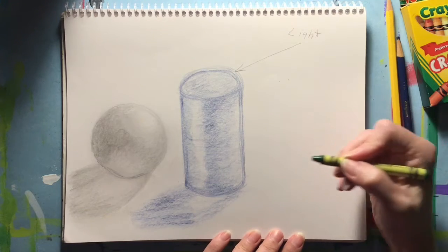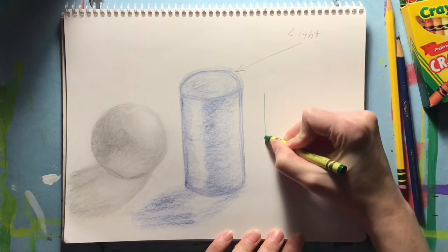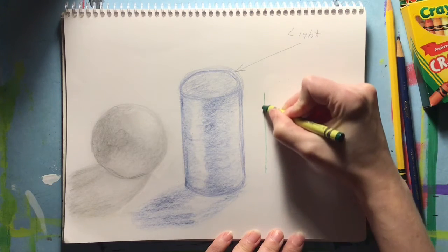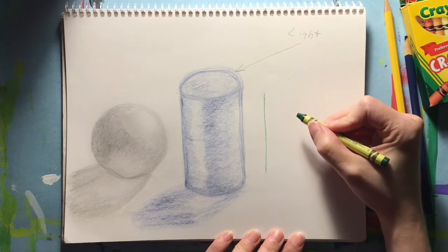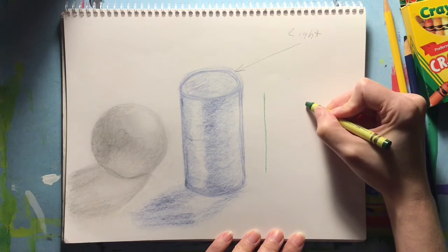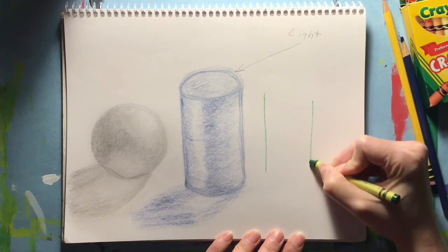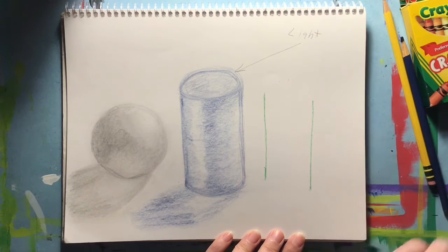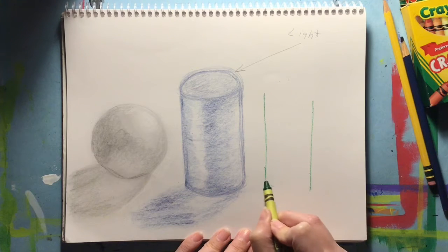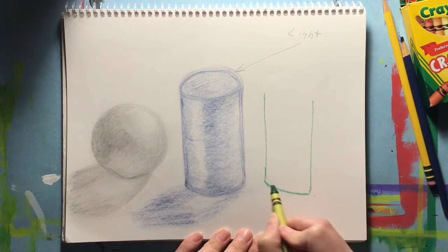So to do two sides of the cube at once, it starts with some straight lines. So I have a straight line there. Okay. And then the next one is going to be at a little bit of an angle. So the next one is going to start a little lower and go down. And then I want to really observe the cube I'm looking at to get this angle to be correct. So there's the bottom one. And this is just for one side.